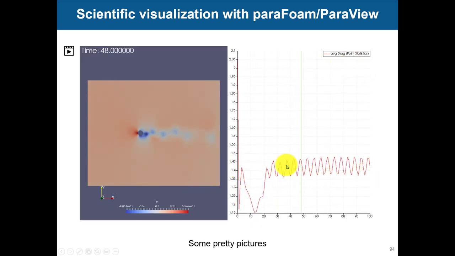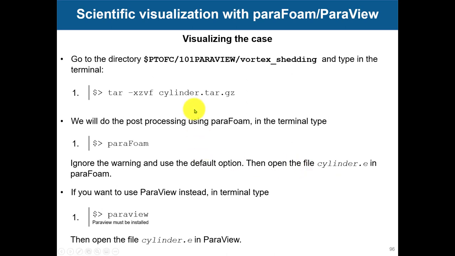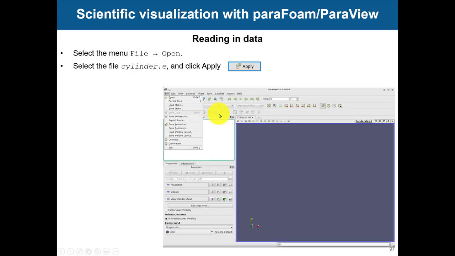This is basically what we're going to do. What you see here, this is the drag computed in ParaView. Remember, you can compute it in OpenFOAM, but if for any reason you forget to compute that in OpenFOAM, you can also go in ParaView and compute it. Honestly, I don't recommend you to do it. Always set up your function object and do it in OpenFOAM, but I just show you how to do it.